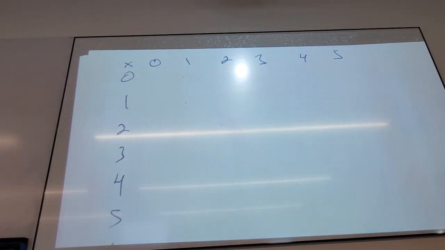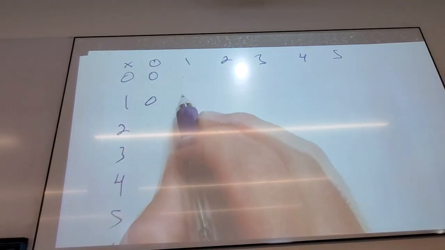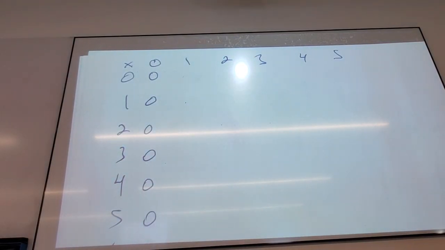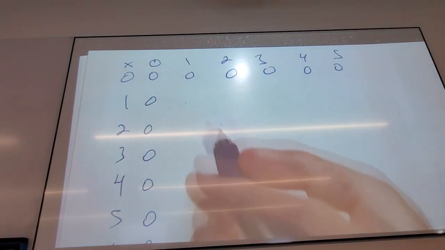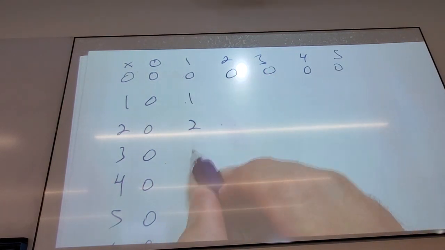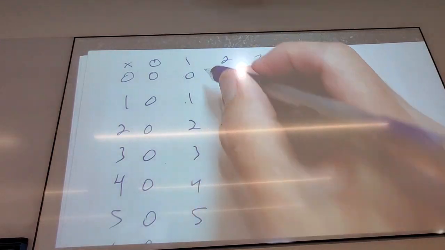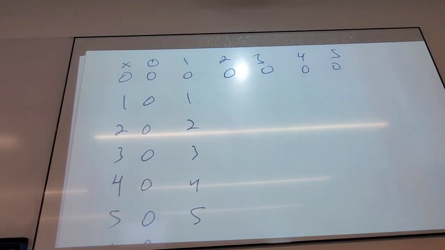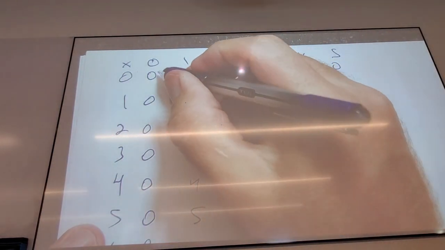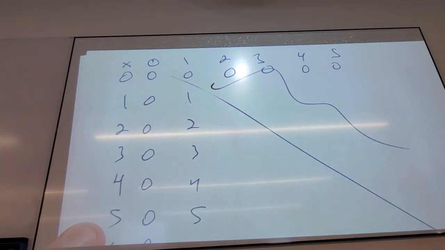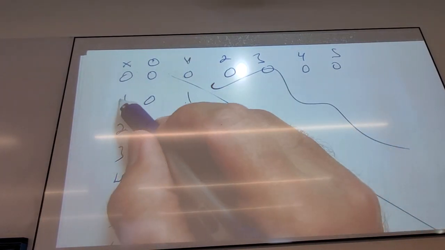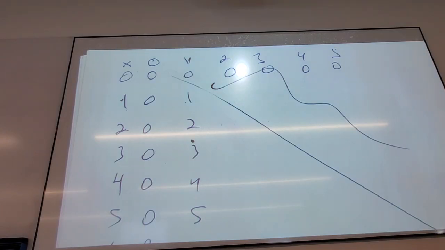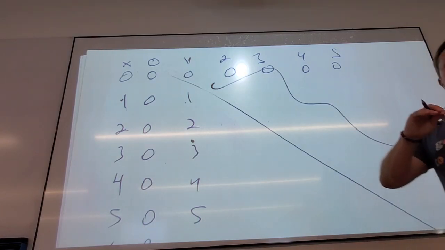I'm doing times. Obviously the 0 row and 0 column are the real MVPs. And of course the 1 row and the 1 column are great. And of course I've got the same idea. I have commutativity, so I don't even have to worry about the stuff over here. Because once I know 2 times 1, I then know 1 times 2. Does that make sense? We did the same thing with the addition table.